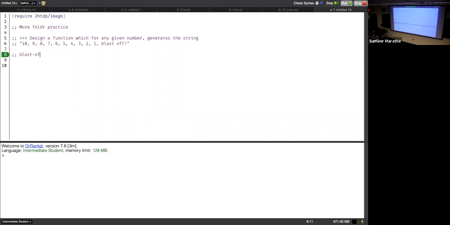Let me give a signature, which we give it a number, and it should give us a string. And we want things like blast off of 10 should produce exactly this string.